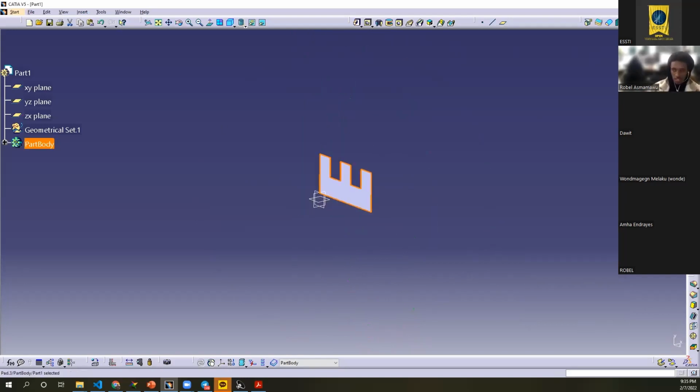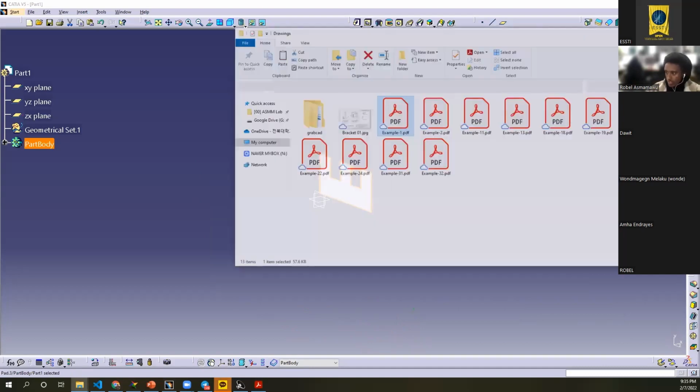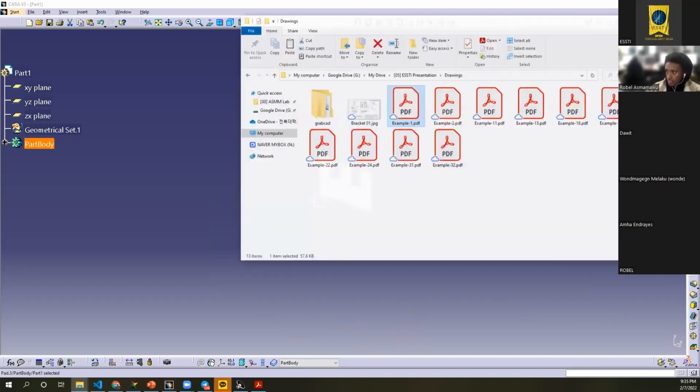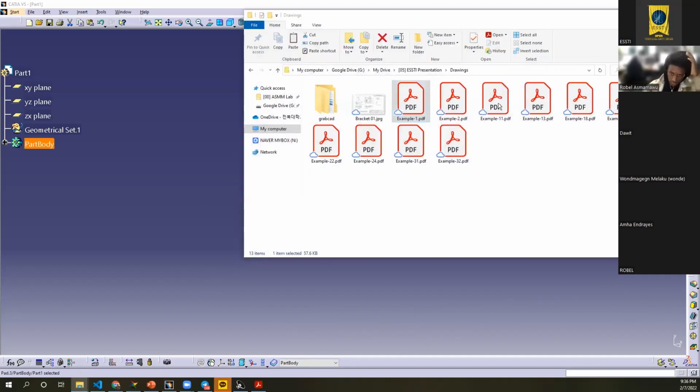Now this time we're gonna do a little bit more complicated exercise, but I think you'll get the hang of it. So I'm gonna open another PDF file. Working on.